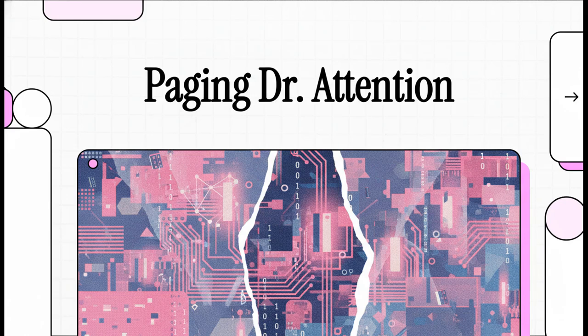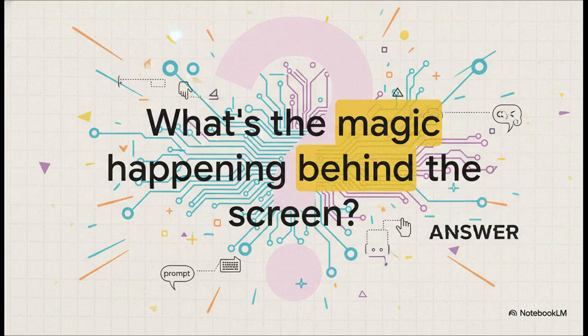So the title of this one is Paging Doctor Attention, and trust me, it's for a really good reason. We're about to dive deep and diagnose one of the biggest, but maybe most invisible problems in the world of AI, its massive memory crisis. You know the drill, right? You ask an AI a question, and boom, seconds later, you get a reply.